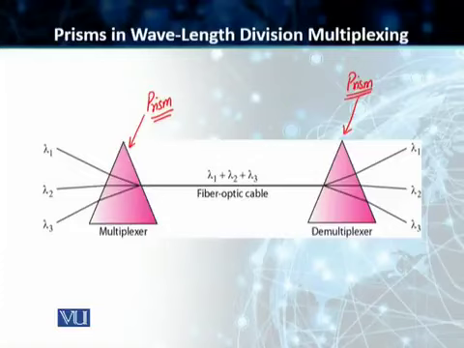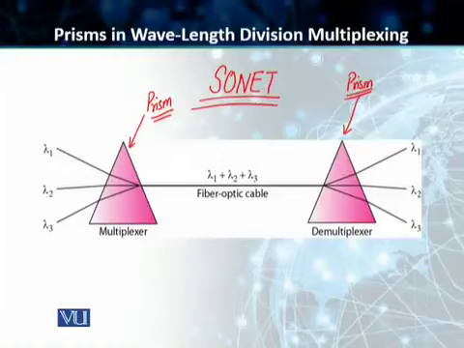Now, students, in this particular case, this combining and splitting, as I said earlier, is easily handled by using a prism. And using this technique, the multiplexer side prism can combine several beams of light into one wide band beam of light that can travel over our fiber optic cable. And on the demultiplexing side, our demux or our receiving prism can reverse this process to get our narrowband signals of light back. Students, one application of this is a network called SONET. And we will go through this SONET in further discussions in detail.